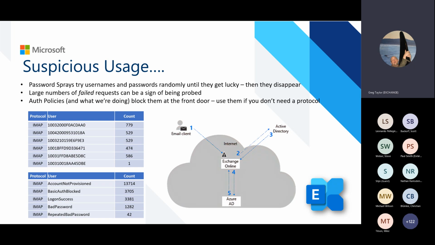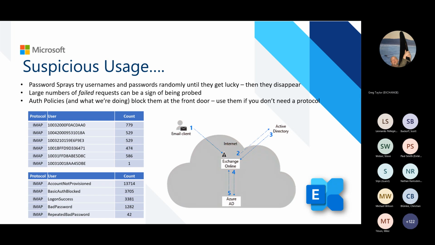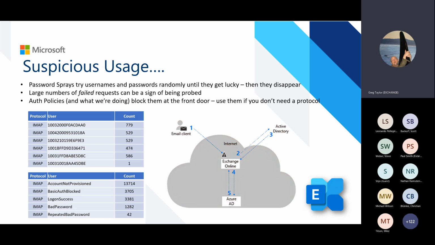Let me explain where the discrepancy comes from. It's not really a discrepancy in the data, they're from two different sources. So there may well be a discrepancy, but this is not necessarily a problem. This diagram shows how the legacy auth flow works. When a legacy auth or basic auth client talks to Exchange Online, we go off and authenticate the user. At this stage, this is the data I capture for who just logged in with Basic Auth, and that's the data used to generate your message center posts.